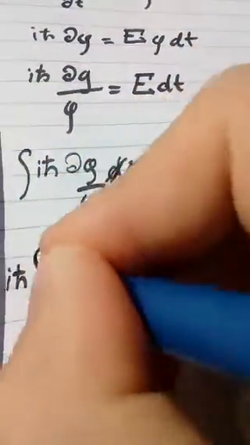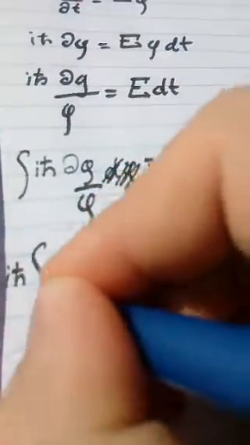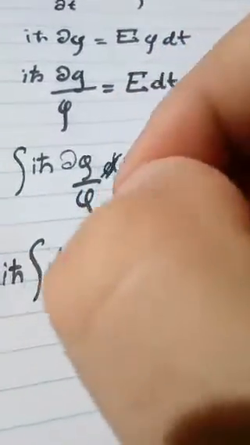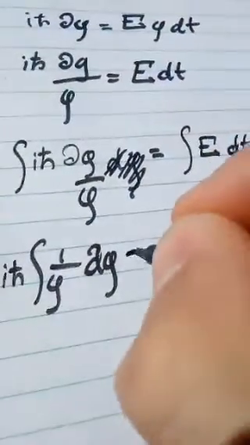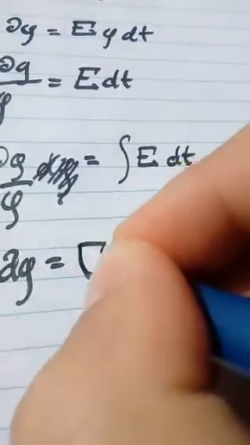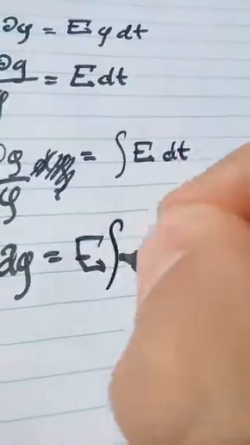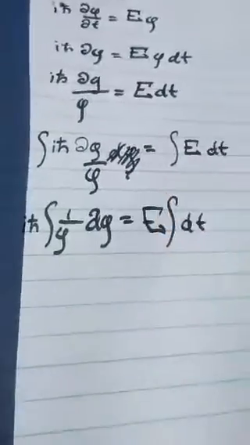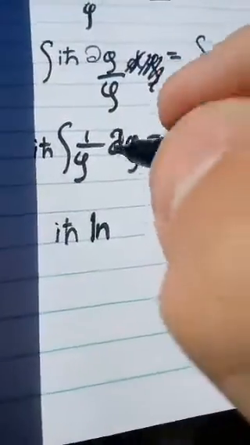So that I h bar outside of 1 over psi d psi, which is the same thing. That's just 1 times that, puts that on top. So that's the same. Equals, and then that E is a constant. We don't know what E is yet. It's just some number. E dt. Now we integrate both sides. Now here we're going to have I h bar ln, which is the logarithmic function, ln psi, plus some random constant.